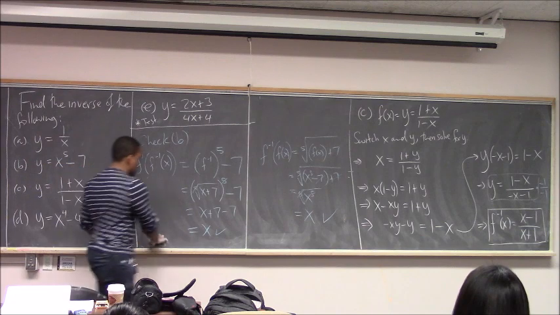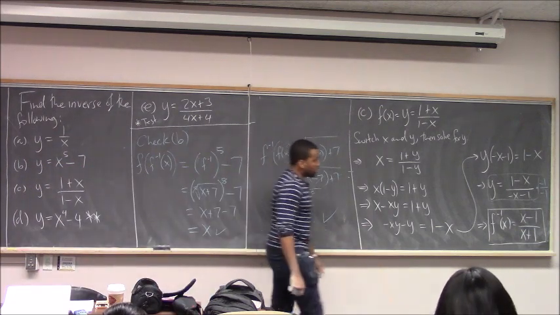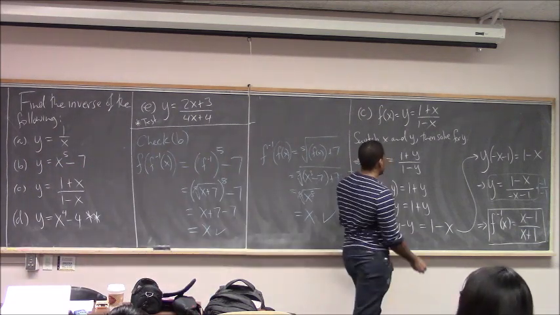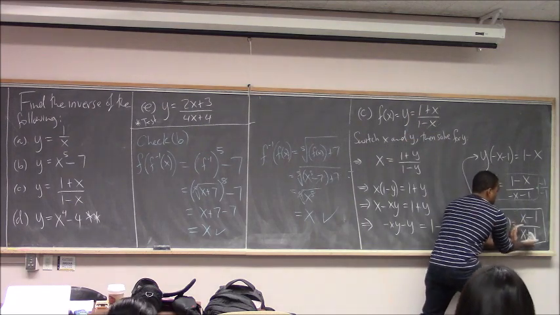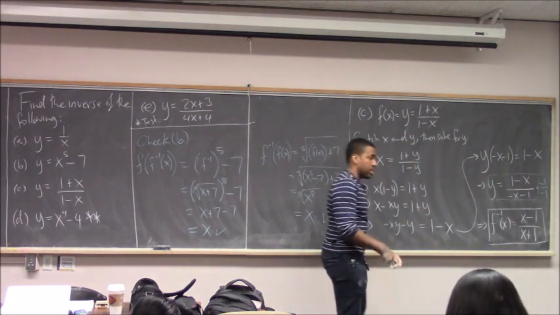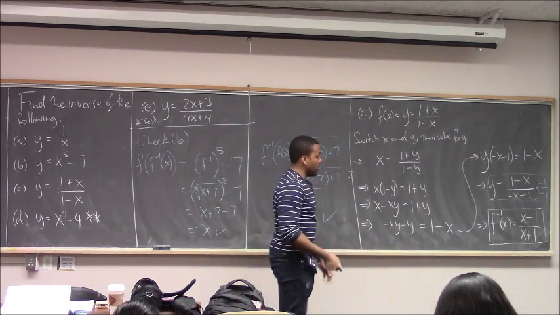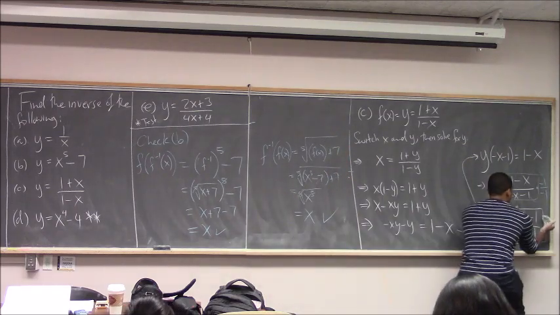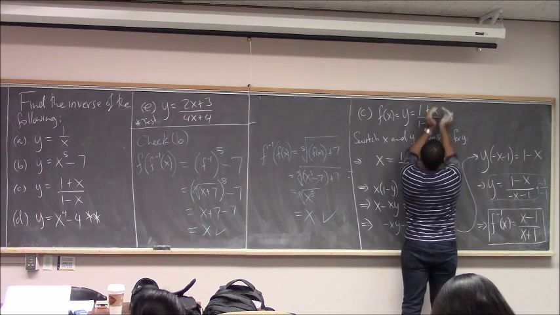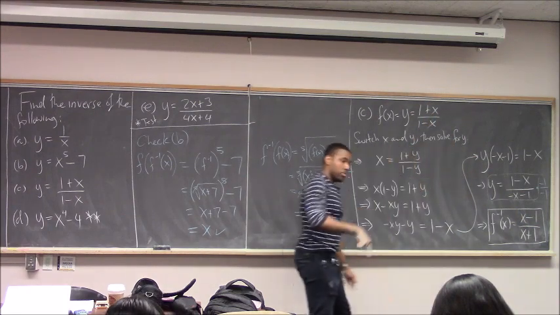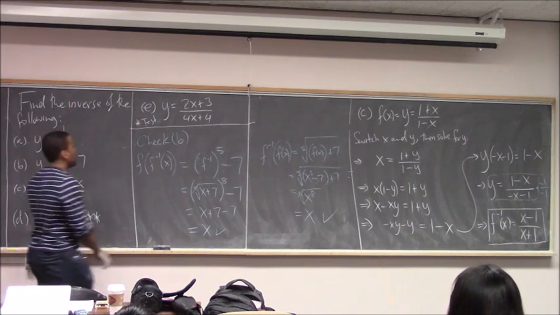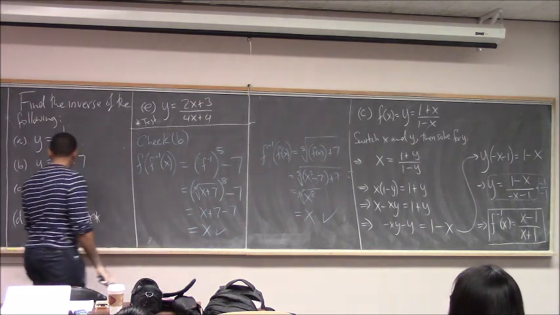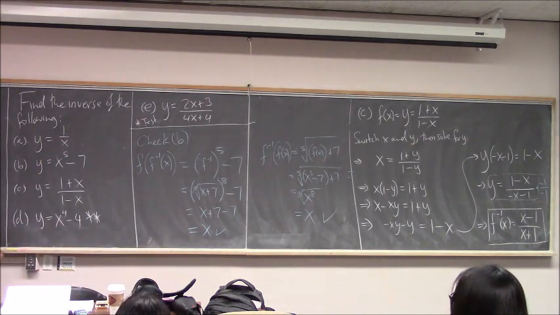That's the idea. And you can verify for yourself. If I were to take this thing and plug it in here and here, it'll all simplify and I'll get x as the result. And vice versa. If I take this thing and plug it in here and here, it'll all simplify and get x as the result. You can do this at home. I'm skipping this one, we'll talk about it next time.